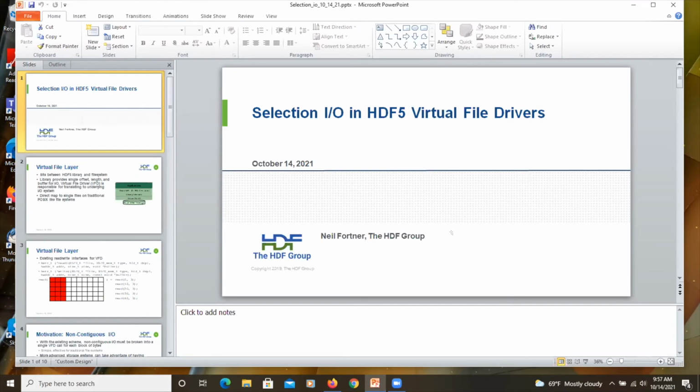But in principle, I don't see any reason that wouldn't work with the existing interface with the VFD, because as long as the VFD knows the layout of the file, then it can get the information from a cache page or from the POSIX file, as long as it maintains consistency, right?